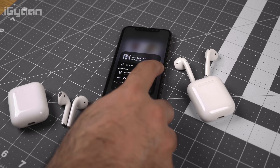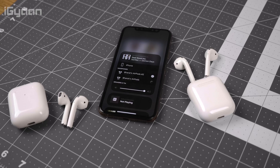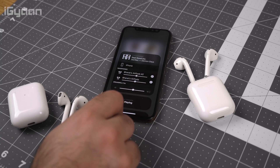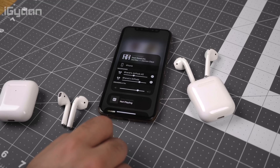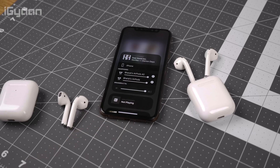Another cool feature is the ability to share audio. This works in two ways: if both users have an iPhone, they can simply put their iPhones together and share music from one to the other. Alternatively, you can now pair multiple AirPods to a single iOS or iPadOS device and listen to the same music or watch the same video together. We tested it out and it works great — audio quality and sync between the headphones is almost perfect, even on the beta.